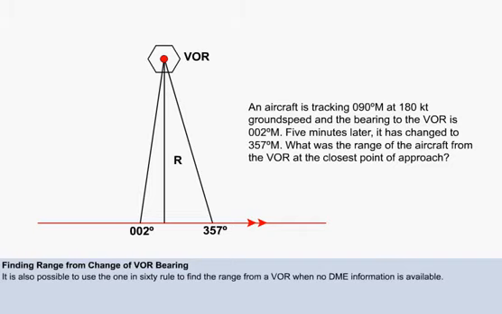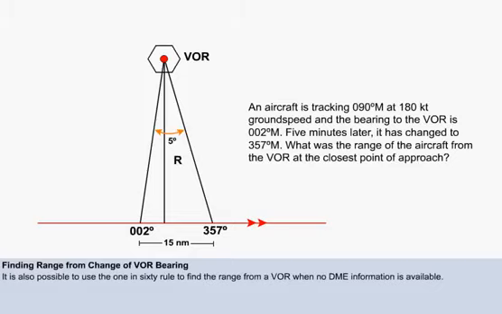The closest point of approach occurs as the VOR is perpendicular to track, in this case on a relative bearing of 270, or when the aircraft is due south of the VOR. You can treat this as 2 separate right-angled triangles of 2 degrees and 3 degrees at the top, but it is easier to treat it as a near right-angled triangle with 5 degrees at the top. The aircraft has a ground speed of 180 knots. This is 3 miles a minute. 5 minutes of flight therefore gives a ground distance of 15 miles between the first bearing and the second.